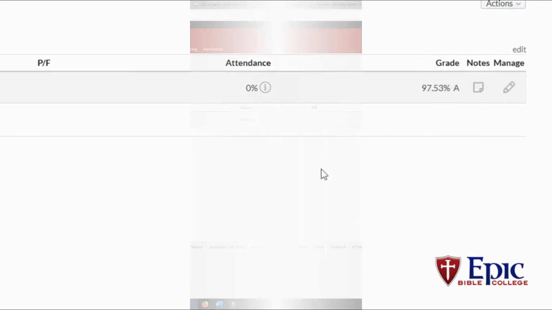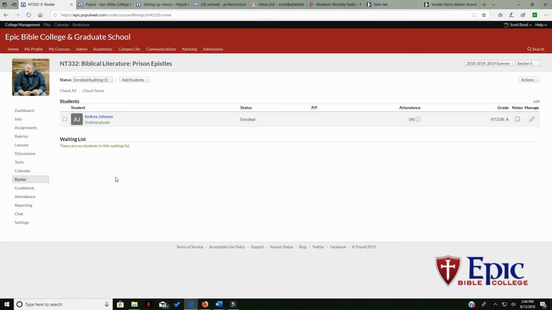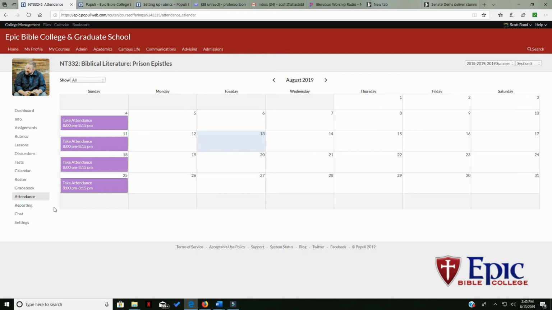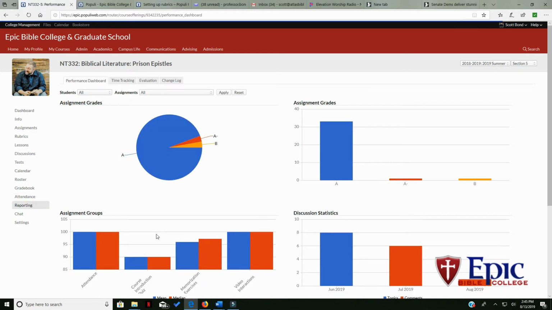And then what you can also do is select an individual student and just email that individual student from the email. By the way, this grade is not accurate, so I'm not violating FERPA. Okay, then your grade book, and you can see here that in your grade book you have all of your assignments here, and we'll go over how to do a grade book on a future video. Attendance, we'll go over how to do attendance on a future video.